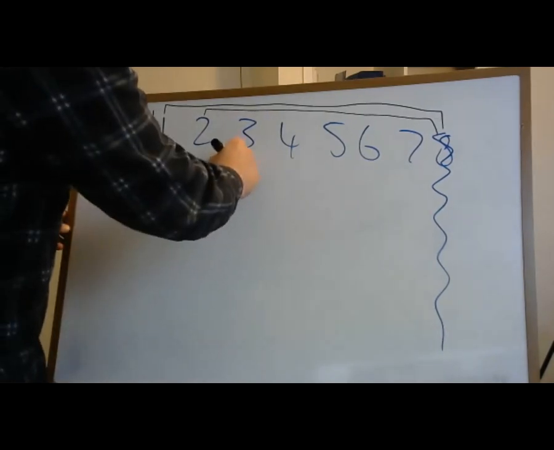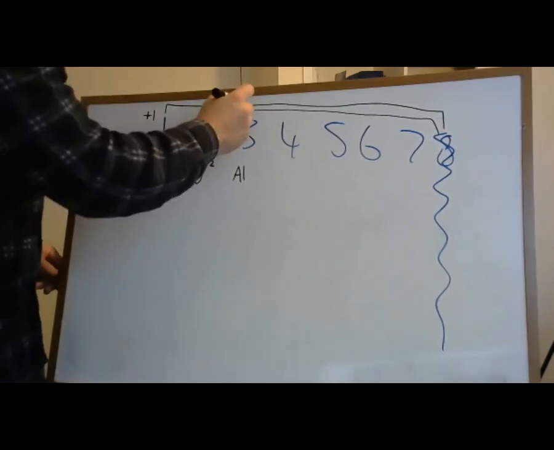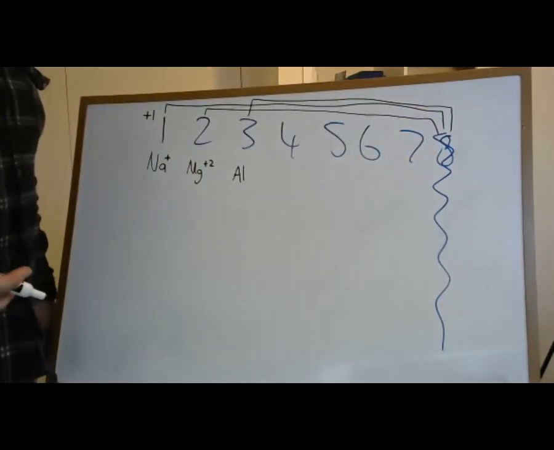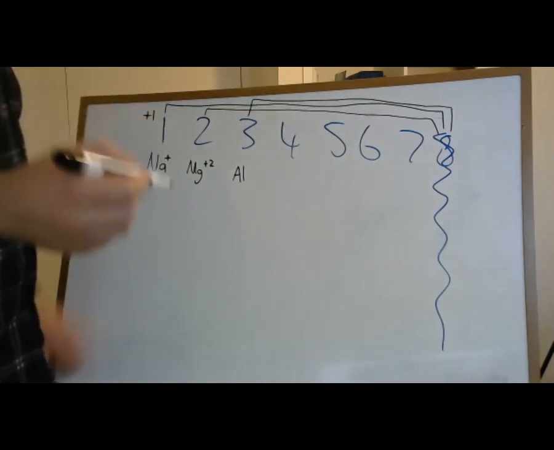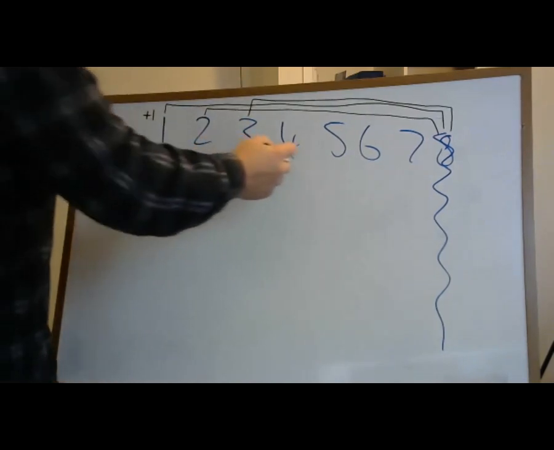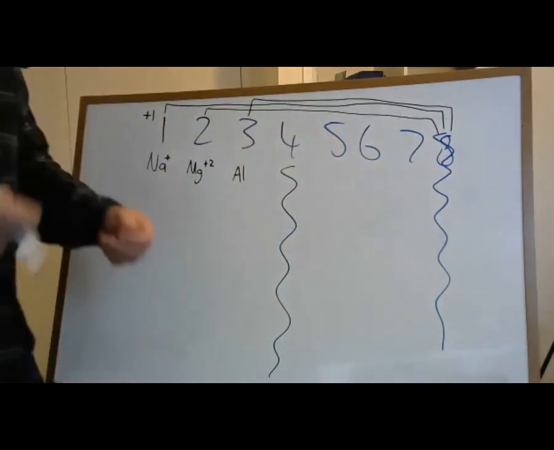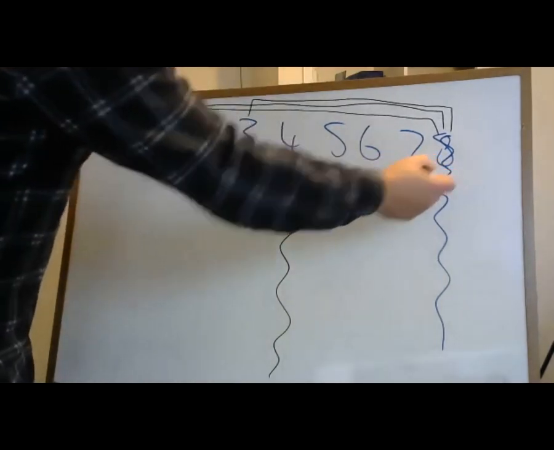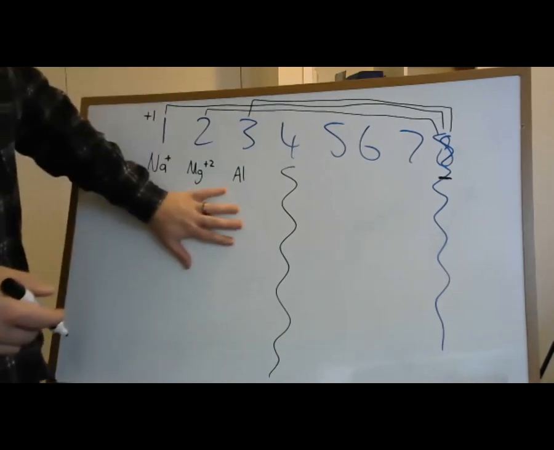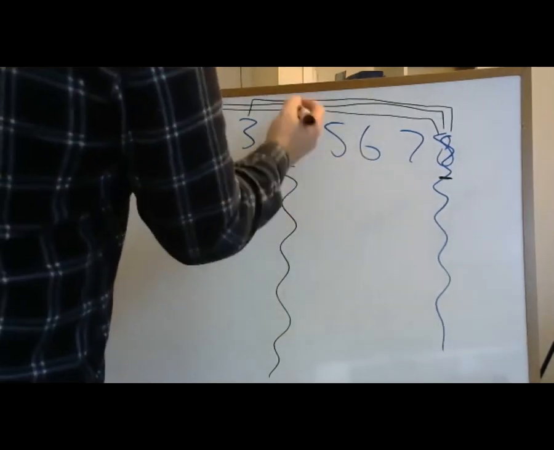Group 3, it's for you guys to figure out. It needs to either gain 3 electrons or lose 5. So what charge would that have when it bonds with something else? Group 4, don't worry about for this. Group 5 now has 5 electrons in that outer space, and it's trying to get to 8. So instead of losing 5, it will find a metal and it will bond. I'm going to give it away now.